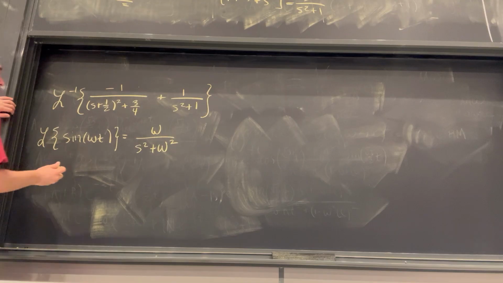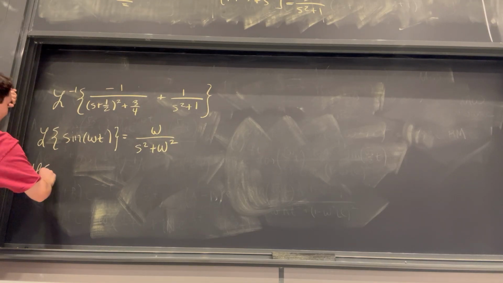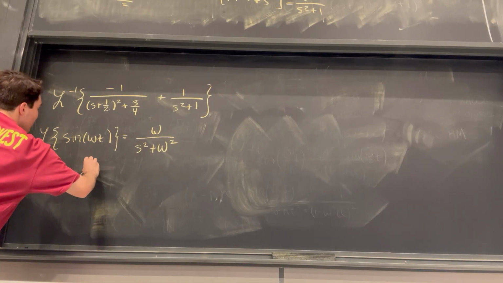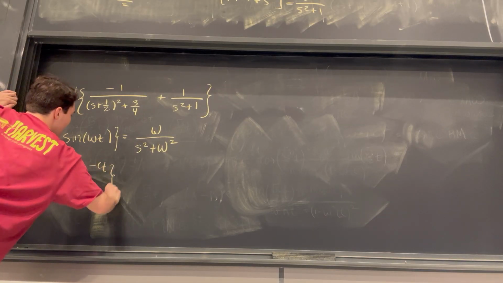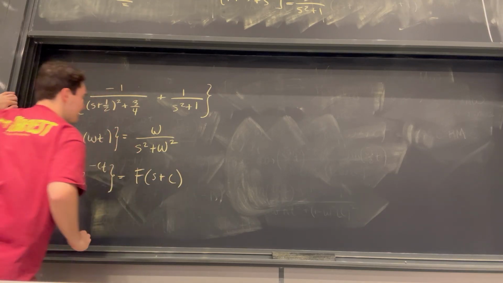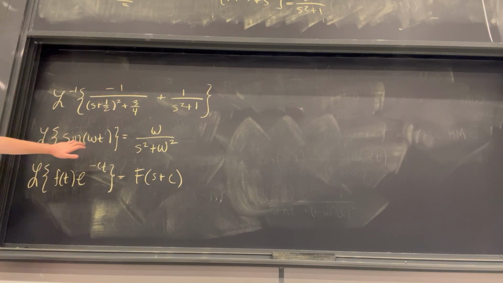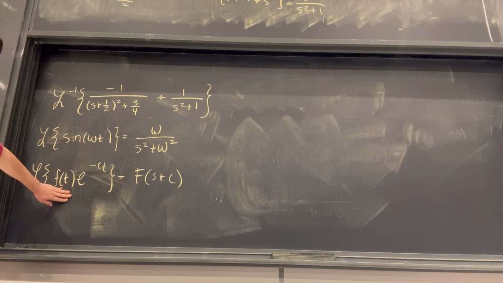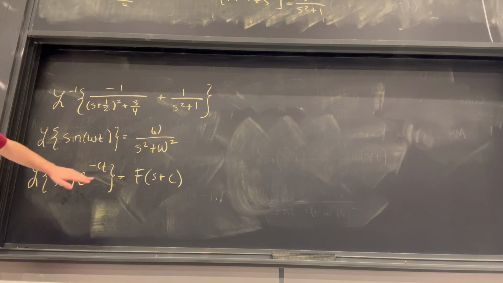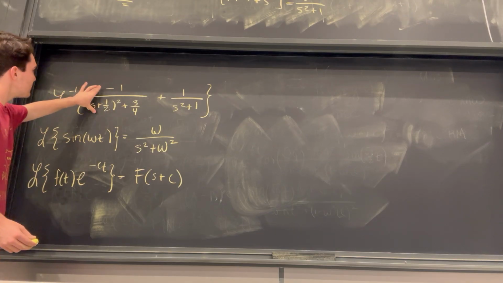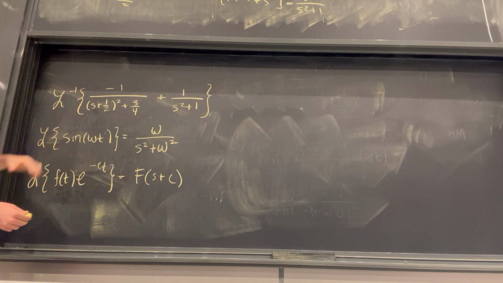And then I also just need to remember that the Laplace transform of f of t times e to the negative c t is going to equal F of s plus c. This is the shift formula. So these two formulas, I'm going to use these two things from the Laplace transform table. Again, look it up if you don't have one in front of you. Look it up, Google Images. I'm going to use these two lines from the Laplace table to work on this little guy here.